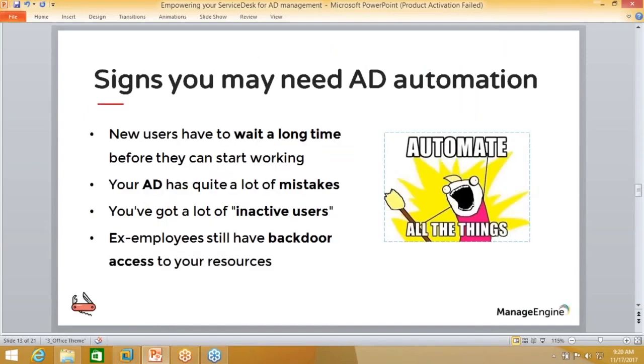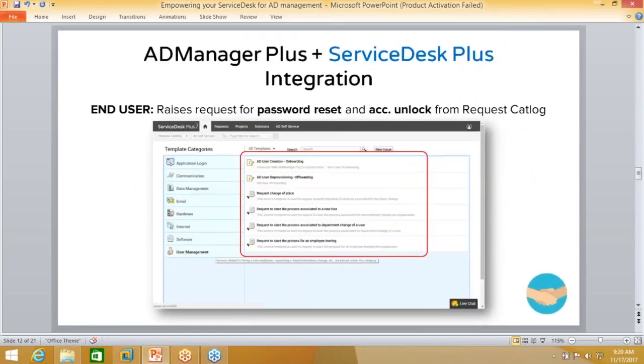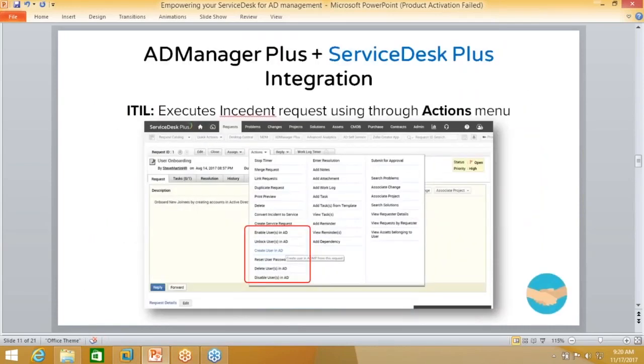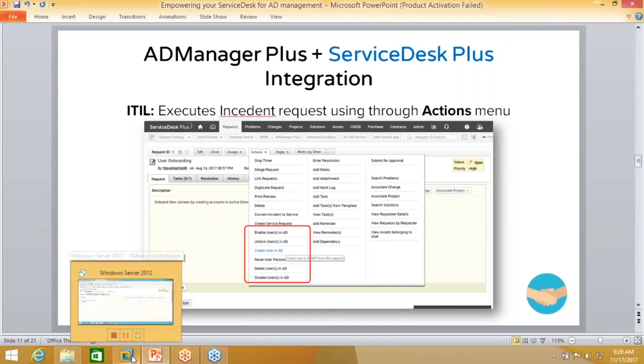So we're talking about a simple system that's going to let you perform a lot of Active Directory management, let the end users make Active Directory requests, and the IT help desk perform Active Directory management without needing any native permissions. The best part comes right here. This is what I'd want you to know. None of these administrators or technicians who are performing these AD operations need a permission in Active Directory. That way, you're keeping your Active Directory intact and secure.